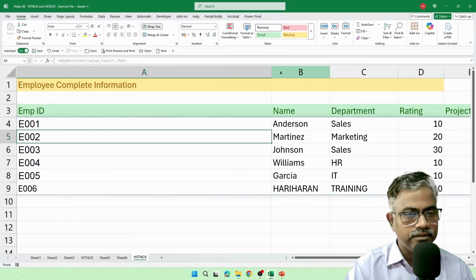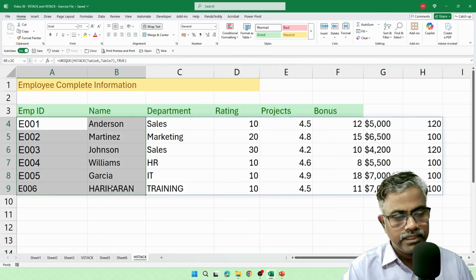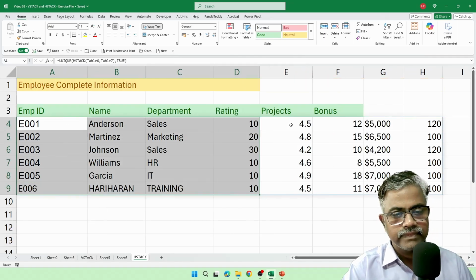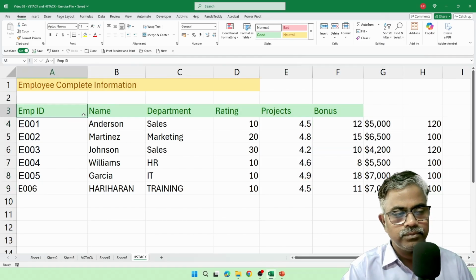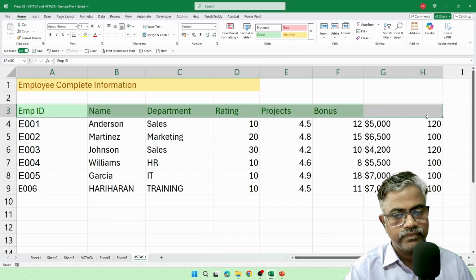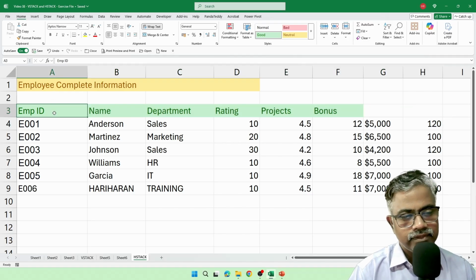So if you see here, table 6 inclusions have been added. Table 7 inclusions are also added. The only thing I have to take care of is here. This is something I have to manage. I have to make sure I get the headers in the proper way. So let's give a try for the headers as well.